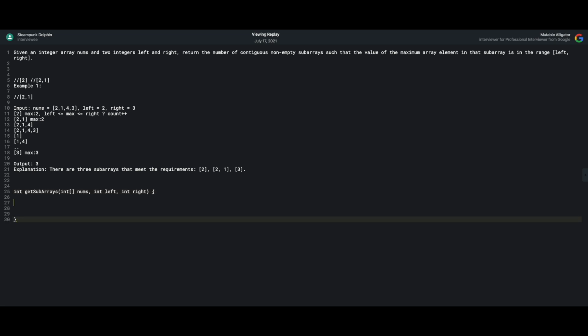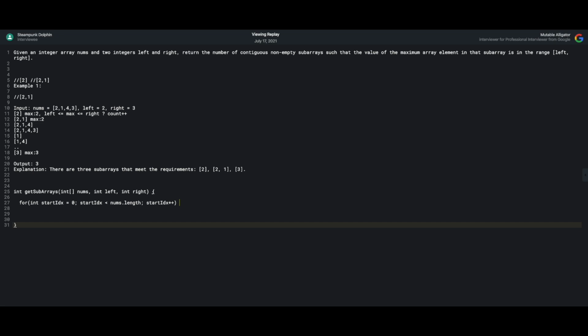Okay, and what I was thinking is we have two pointers. So for int startIndex equals 0, startIndex less than nums.length, startIndex plus plus.